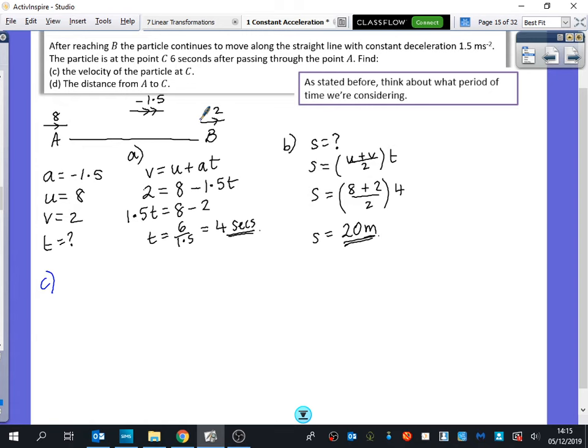What does that actually mean if its velocity is -1? Yeah, it was traveling like this. It was going from A really fast. It started slowing down, and then it's going to start traveling back.